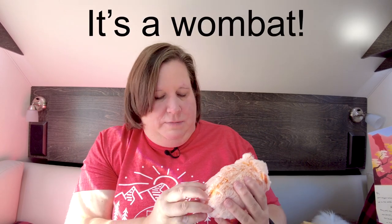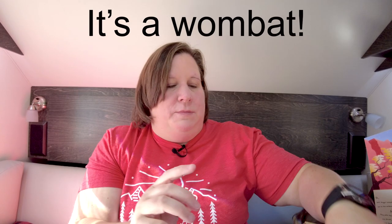And then we have another one, let me pull the tag off, that looks like a something. Somebody probably will be able to tell me what this is, but that's his second new toy. And some of them he loves more than others, but he loves them all because they all crinkle and squeak, and he's already taken that one from my hand. In addition, they all come with a chew stick. Each box comes with a couple kinds of treats.